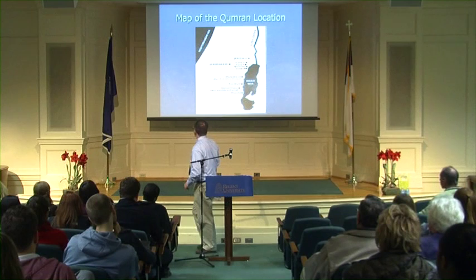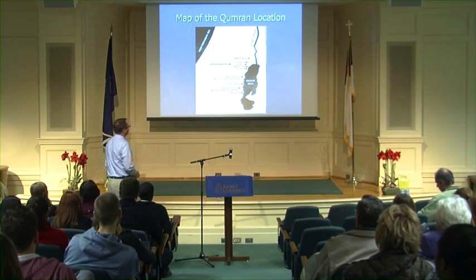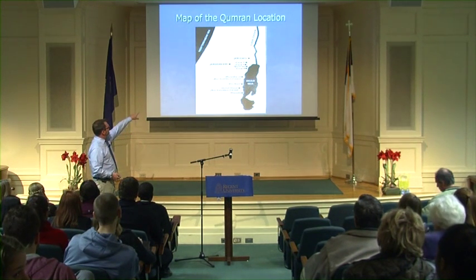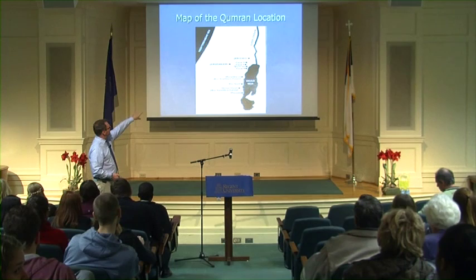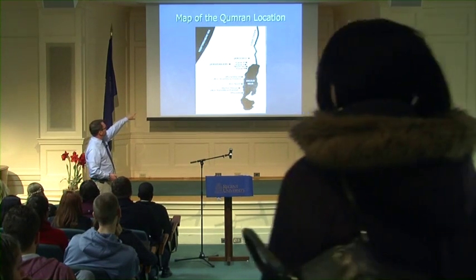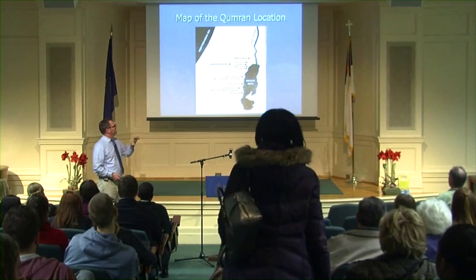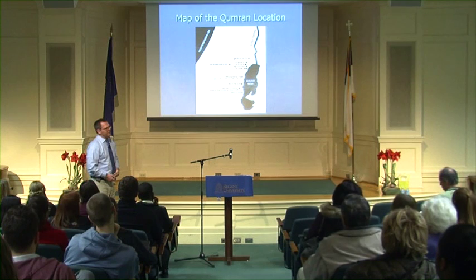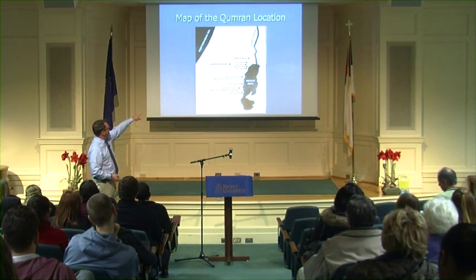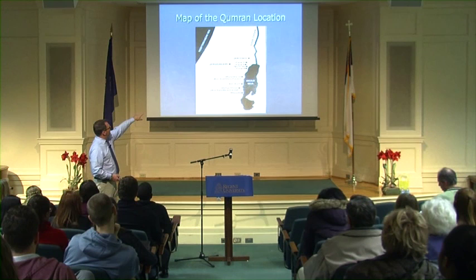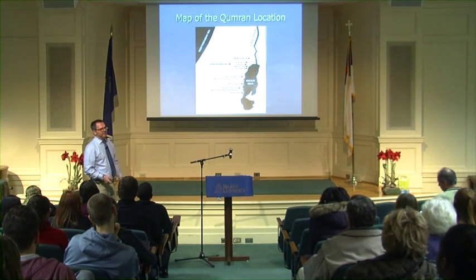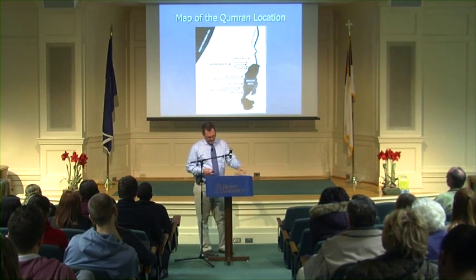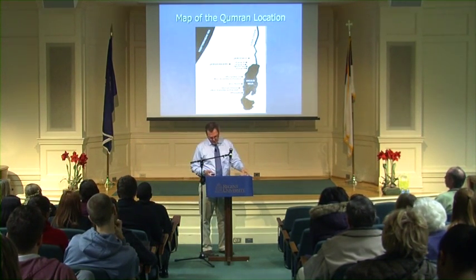Here's a map. It gives you an idea of what we're talking about here. The Dead Sea, and you notice Jerusalem, of course, the capital of Israel, and Jericho. This is the ancient city of Jericho. Now, to give you a little perspective of distance here, from Jerusalem to Jericho is only about 25 miles, okay? And then Jericho to Qumran, which you see right below the name Jericho, is about 20 miles. So you can see there's not a lot of distance between the capital of Jerusalem and the Qumran community.